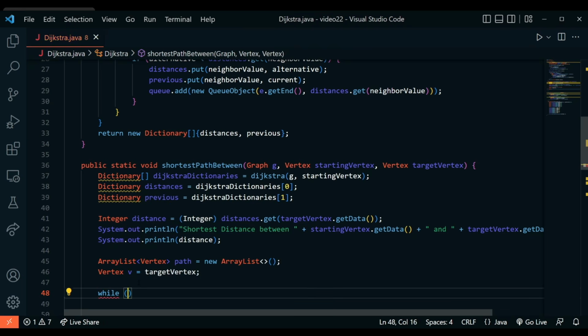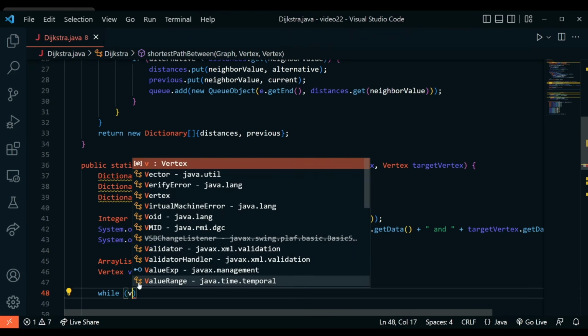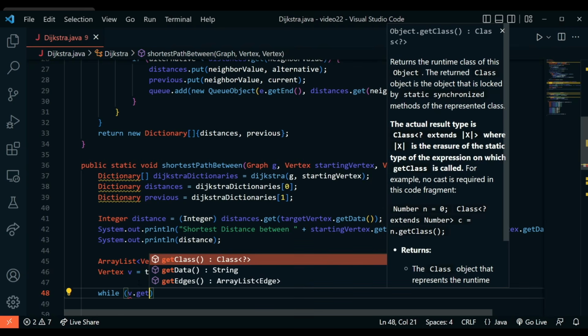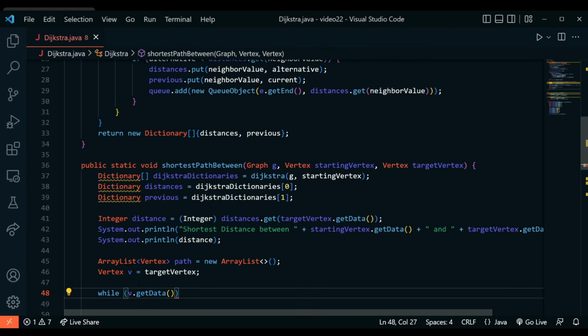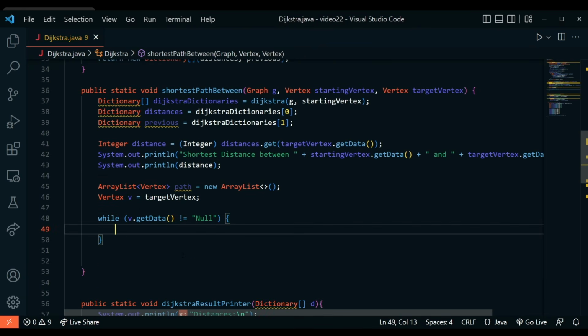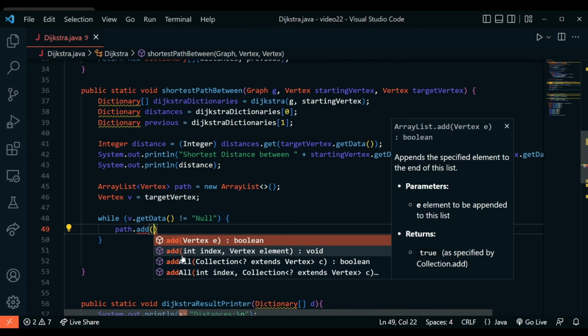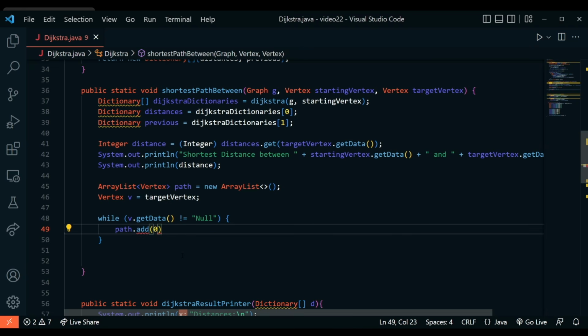So we're gonna use some kind of functionality like that. We're gonna use a while loop, and we say while the v, the vertex, if the v dot get data, we'll pass in a string, is not null, because we know that the first one, which is the starter, is null, we're gonna add to the path. So the path is actually the array list. We're gonna say path dot add. We're gonna add a 0 here, and this would mean that it will be added in the forward direction.